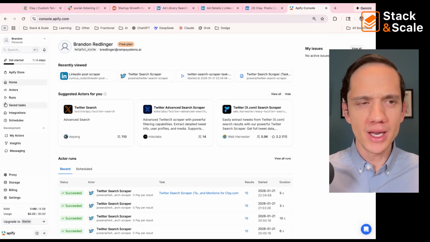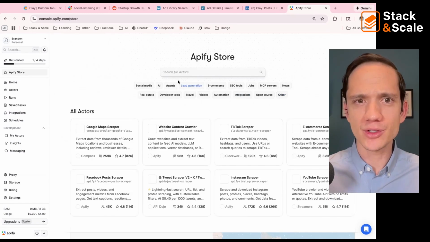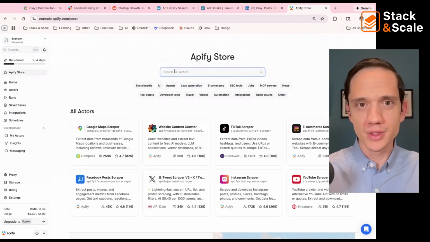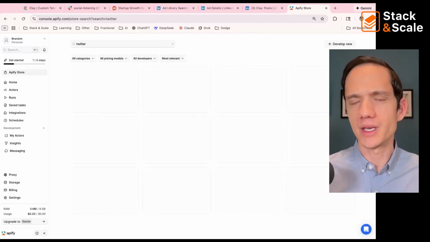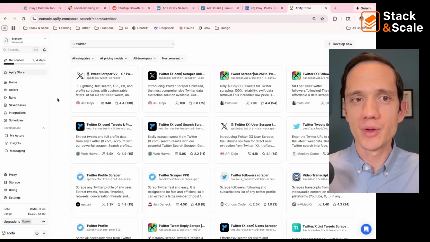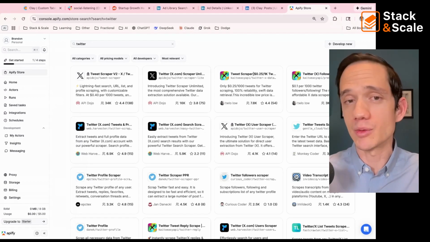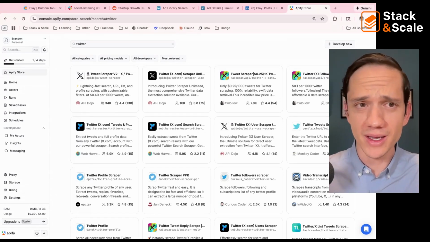If we look at home, you can look at all the different actors, as they're called, that people have set up with Twitter or LinkedIn, or maybe you just want to search for blog posts or anything like that.